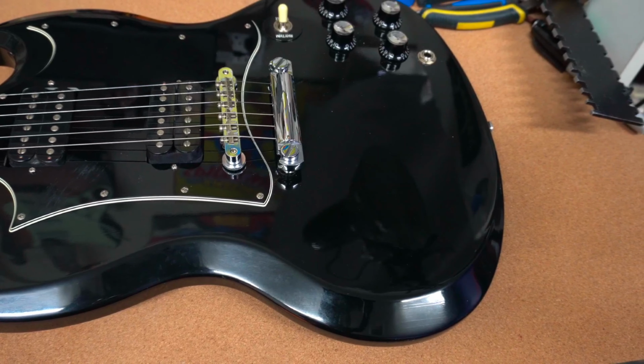It's nice and straight, and the action in the cowboy chord area, the nut here, you can see that if I press down on the third fret, it's just resting very nicely on that first fret. So that means our nut is cut nicely and our action is set nice and low.